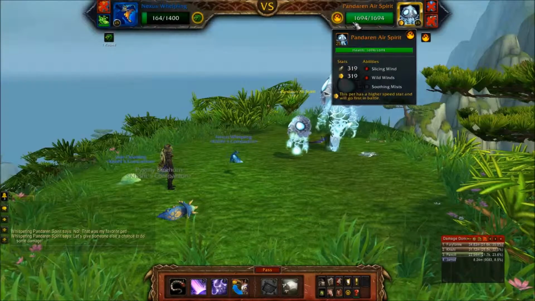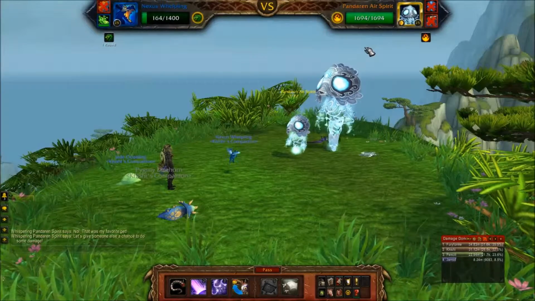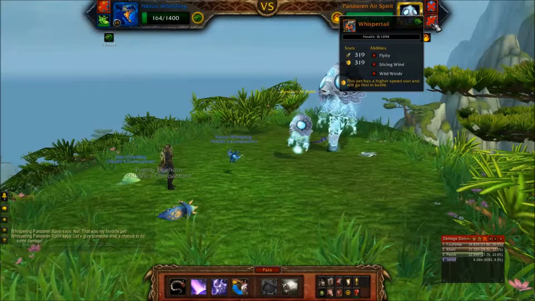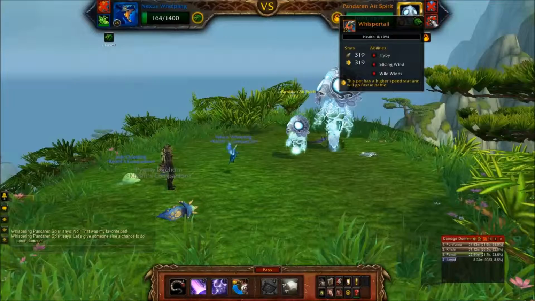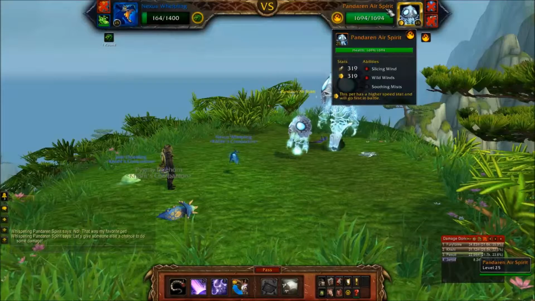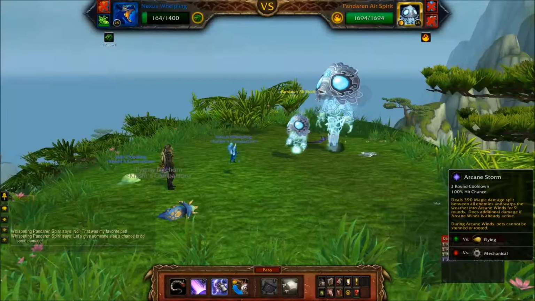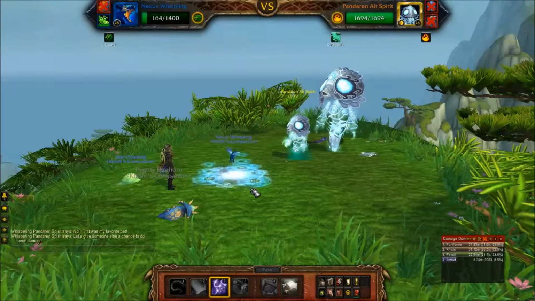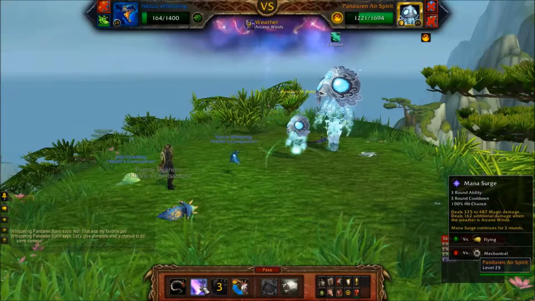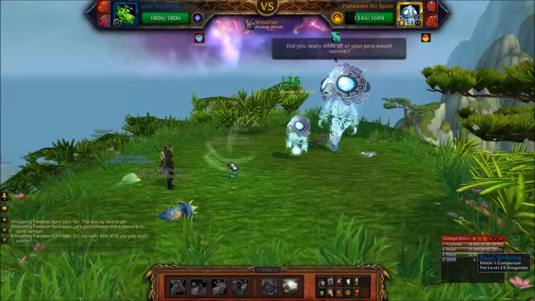Jade Oozling... Nope. Jade Oozling might have been a better choice if Pandaren Air Spirit was actually flying type, but he's elemental. Quite a tricky trio. They all use flying attacks, but they're not all flying type. Flying, dragon, and elemental. Now, it's going to open with Soothing Mist, so I can open with... well, I'll hit him with Arcane Storm. Next is Wild Winds. I'm going to go second, so I'll deal extra damage with Tail Sweep. Or not, since I'm dead.